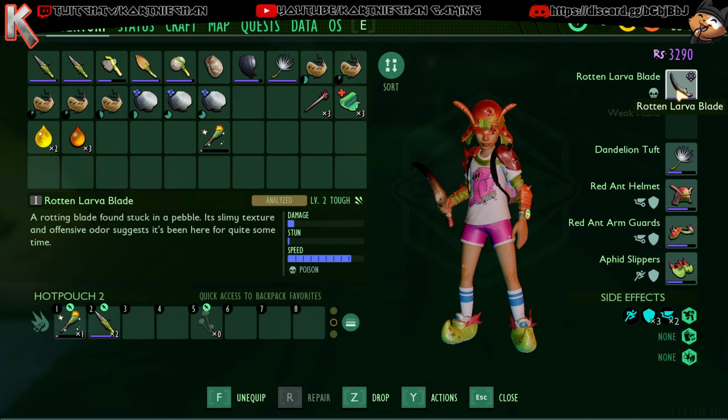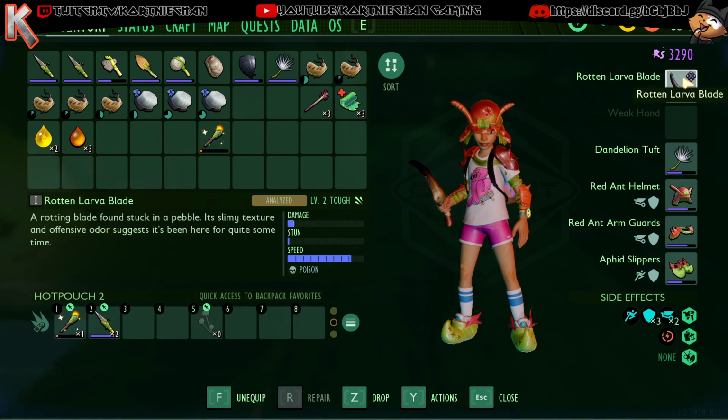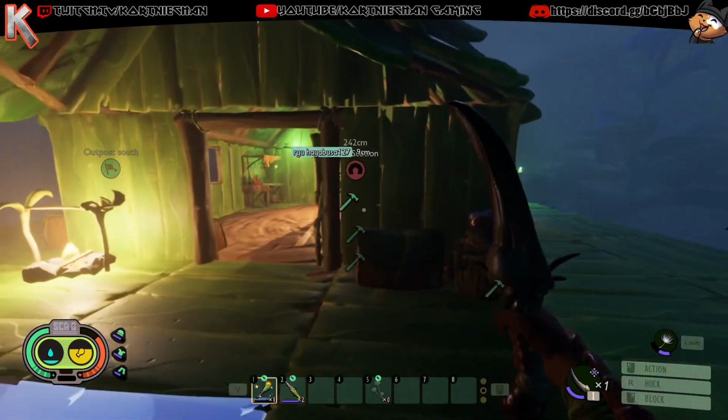Level 2 rotten larva blade. Yeah, and the larva blade starts to do some good damage. Yeah, it's not bad. The damage on it right now is awful, but a level 2 bar is different than a level 1 bar. I gotta remember that. We're gonna test it eventually. We're gonna have a good time. I like to have a good time.